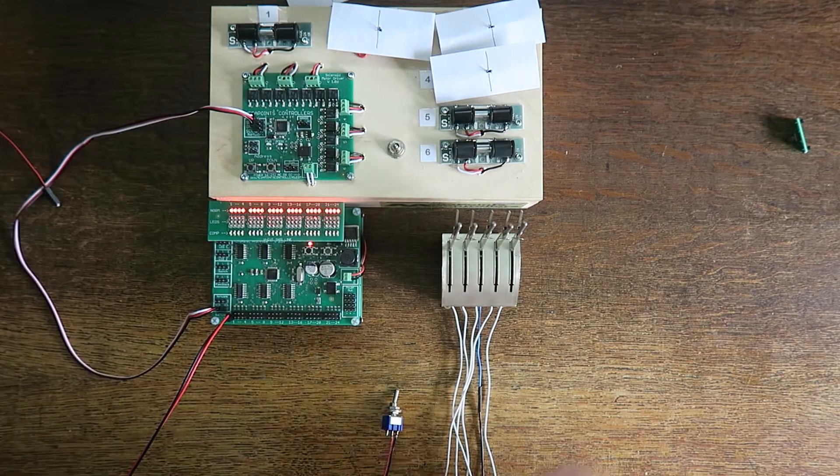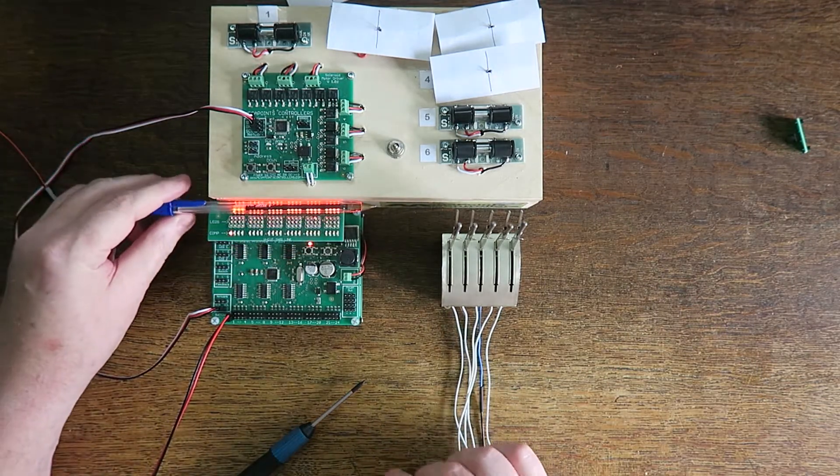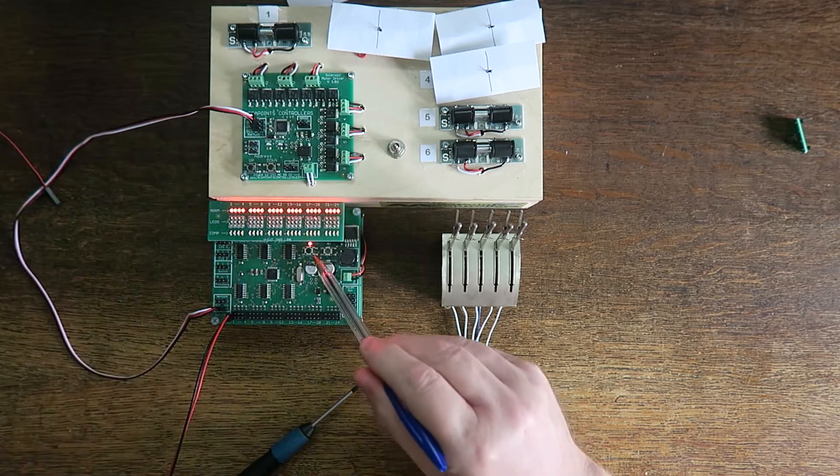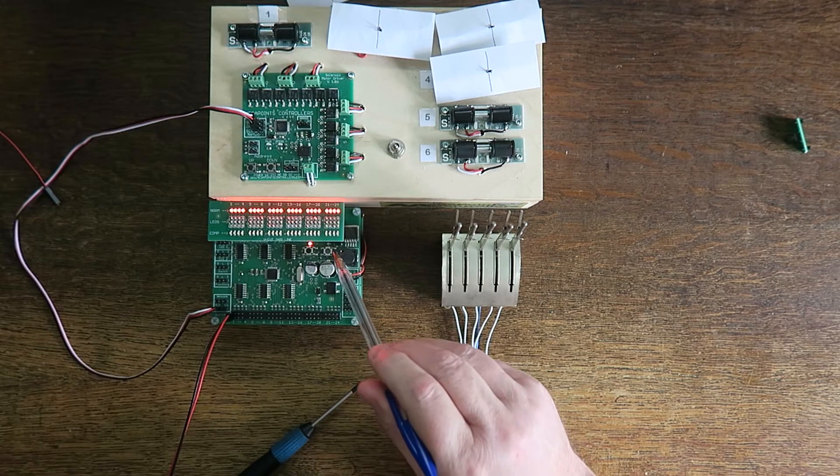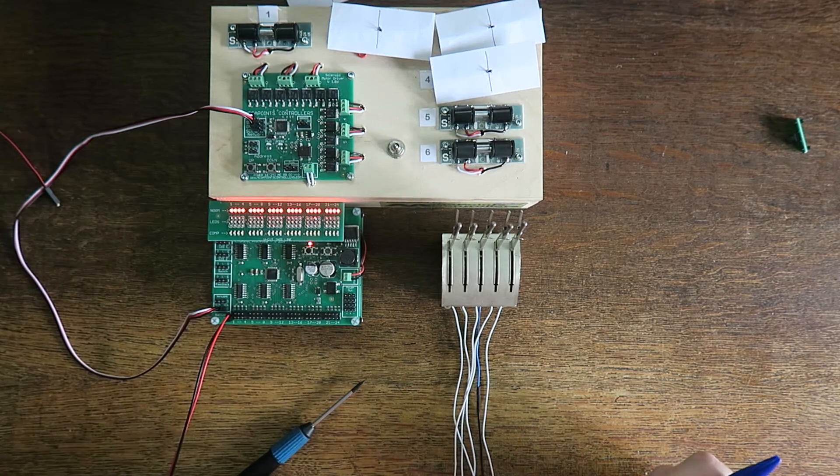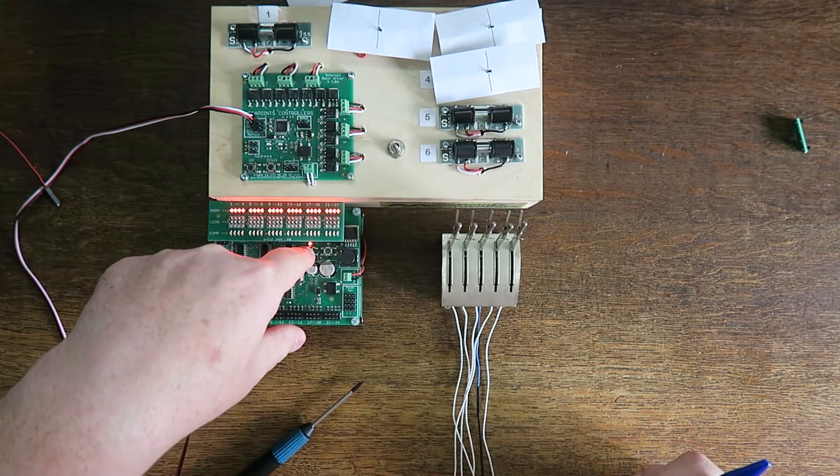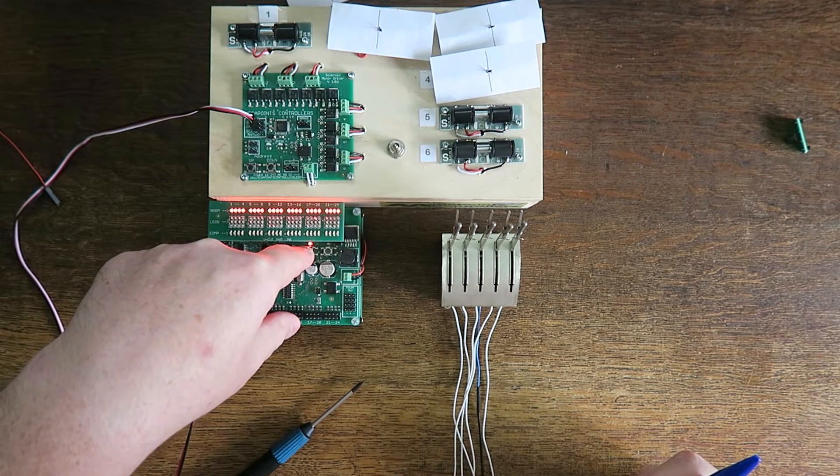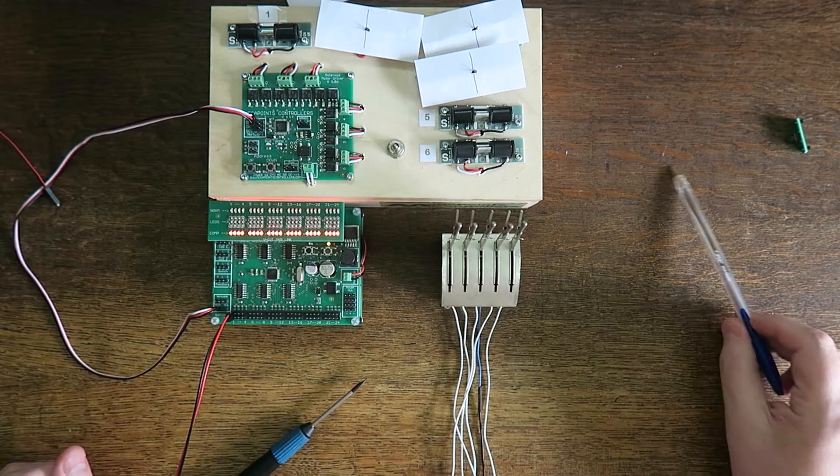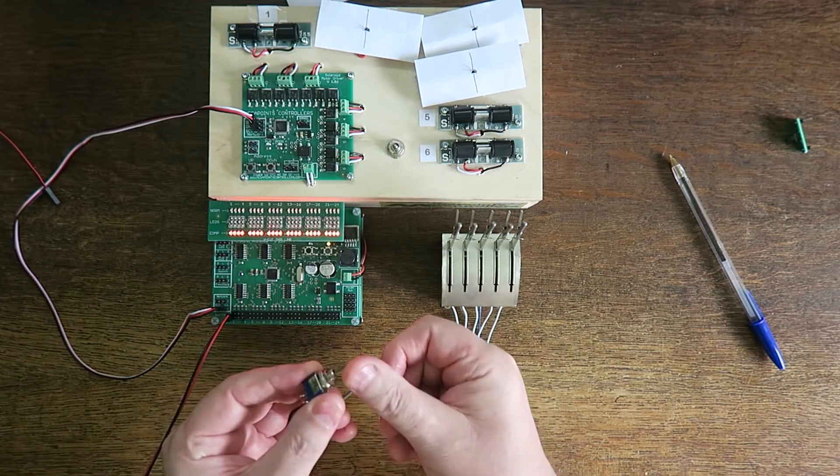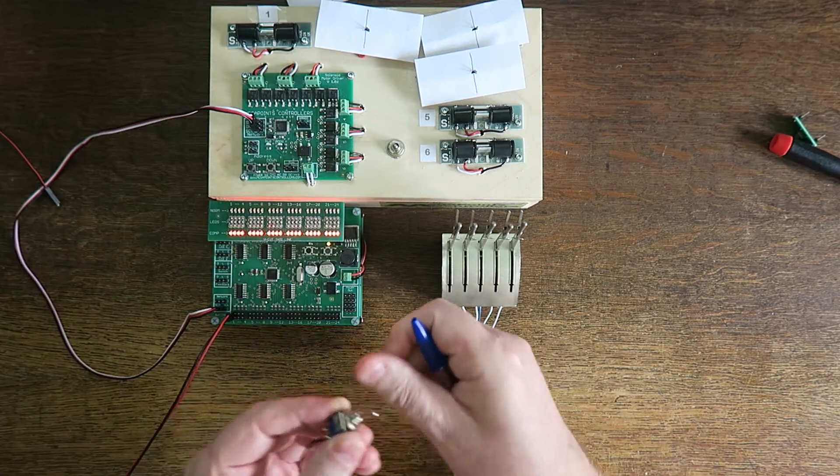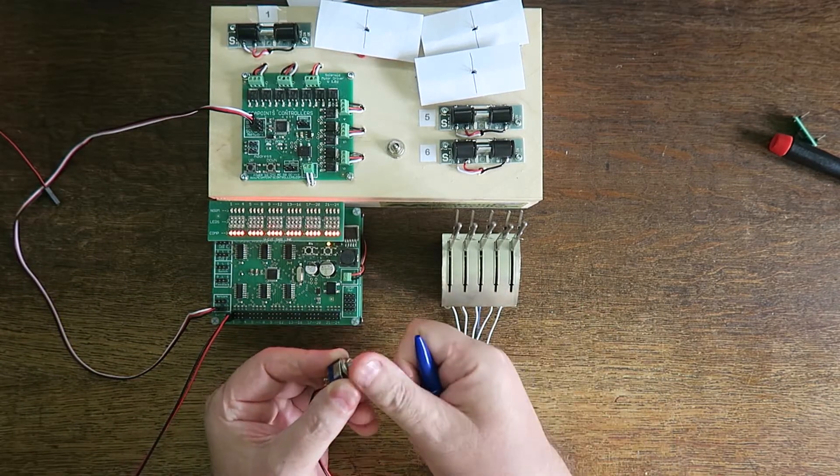Now if you ignore this top row of lights here, let's toggle that back, what we're actually looking at is this button here where the master light is and the one next to it to the right, the run light which is flashing every now and then. Now on the master light there's a button. What you do if you press and hold it for about two seconds, when you release it the run light will come on permanently, and when I operate this switch now I get a very different behavior. First of all there's no flashing on the LEDs, it simply moves to where the switch puts it.